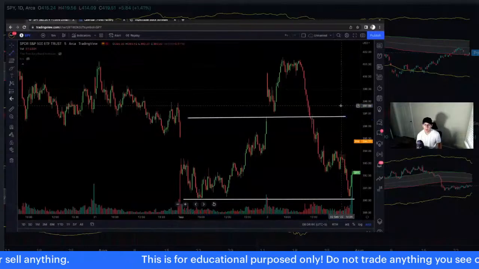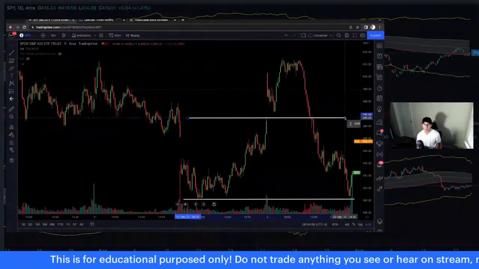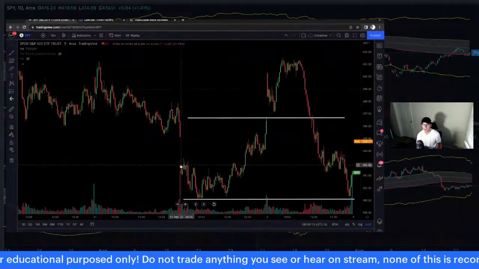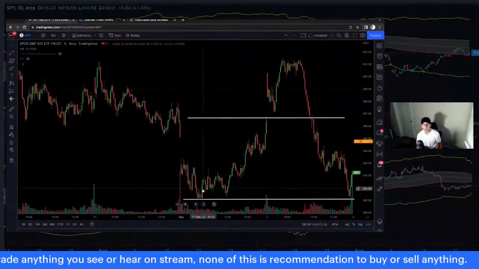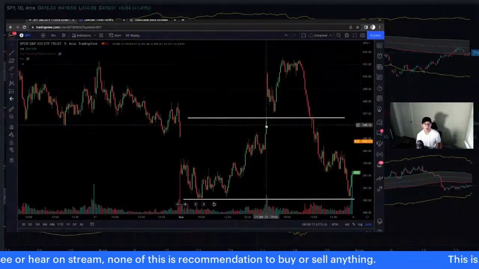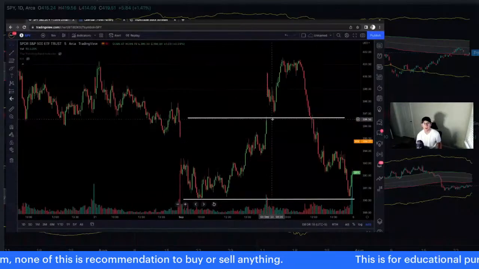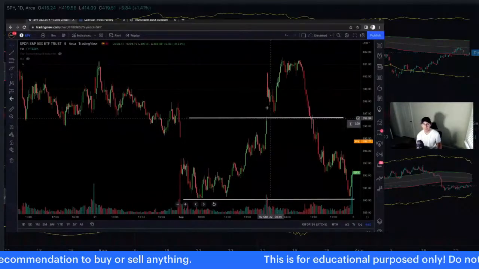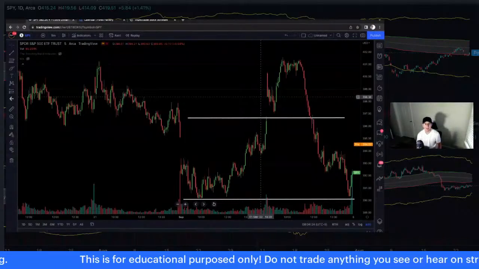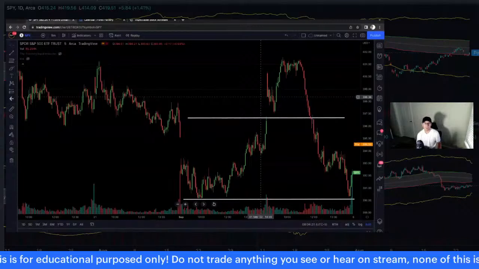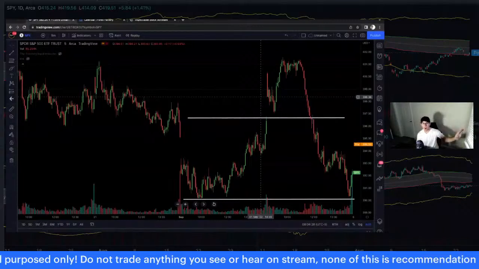I'd like to extend it. But anyways, the high and low of Friday was right here. Friday opened here and closed here. You can see that we came down a bit on Friday, then we ended up pushing into a very bullish close on Friday. So we were very optimistic over the weekend. But like I said, futures still traded yesterday, so we had a lot of activity, mainly from people in non-US markets.